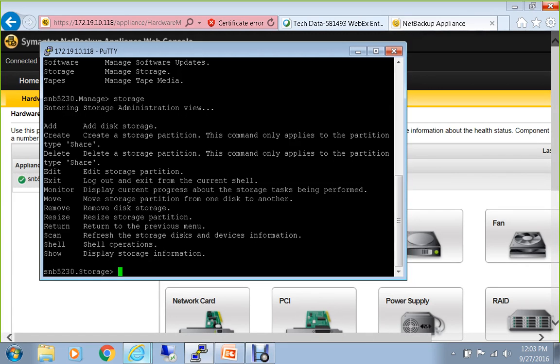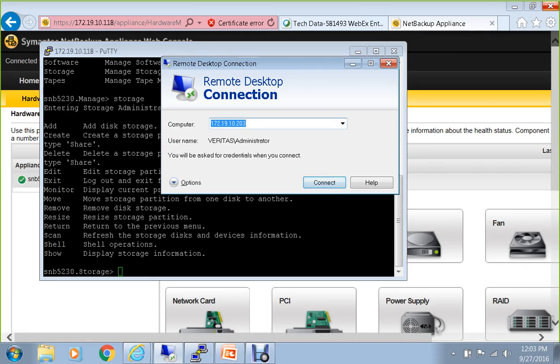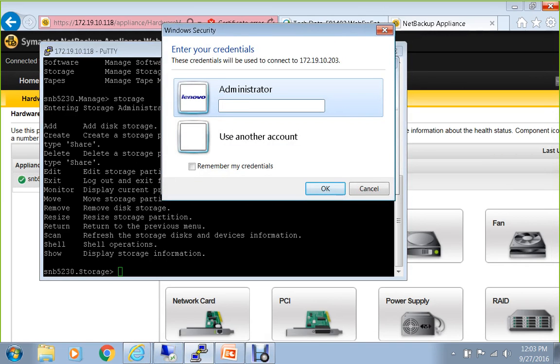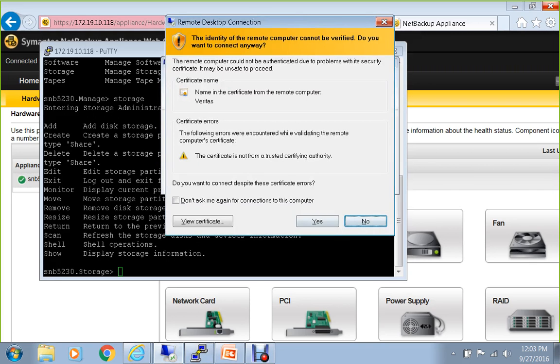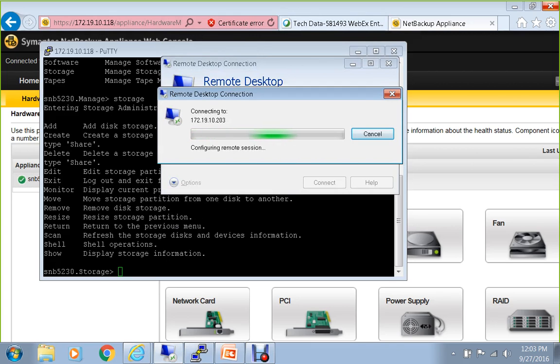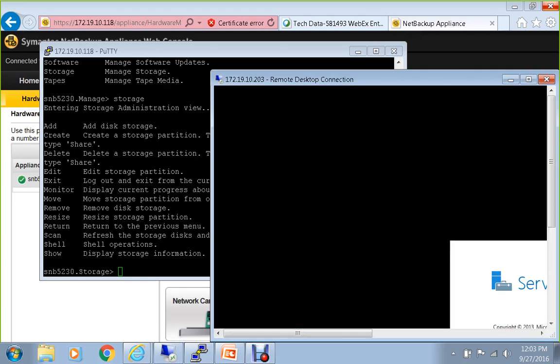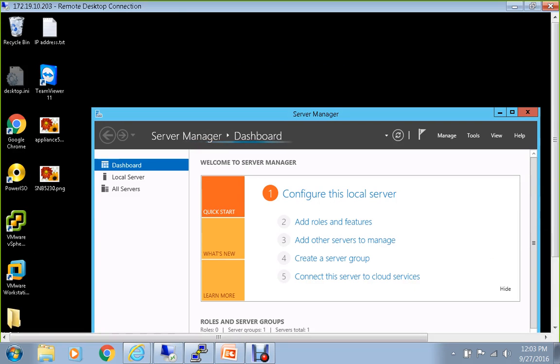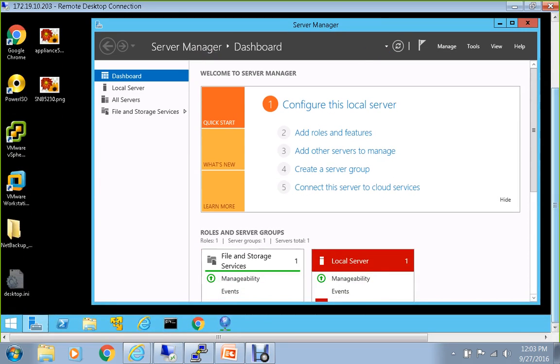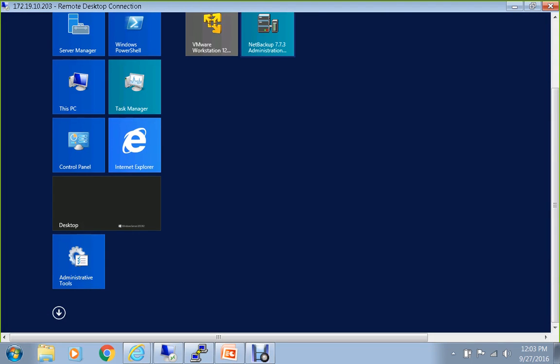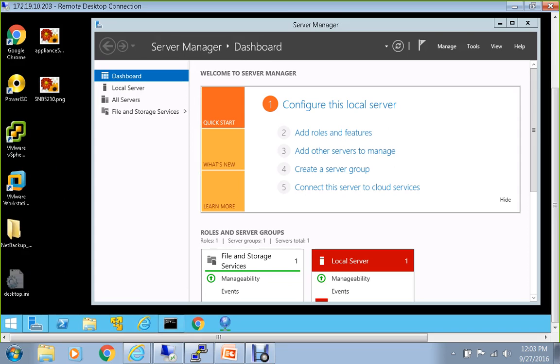And the other option is, let me quickly connect to another server. Now this is a remote client I'm talking about. Yes. And this can be installed on any 64-bit operating system. It doesn't have to be a server installation. You can have it on a Windows 7, Windows 8 machine. I have another server which was lying around, so I just installed the remote client on that one. So let me quickly jump onto that.